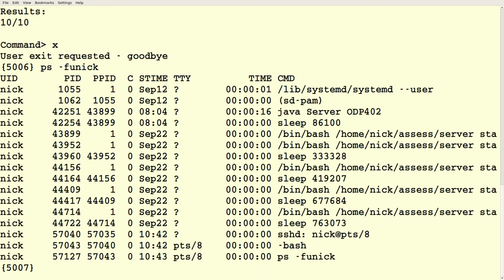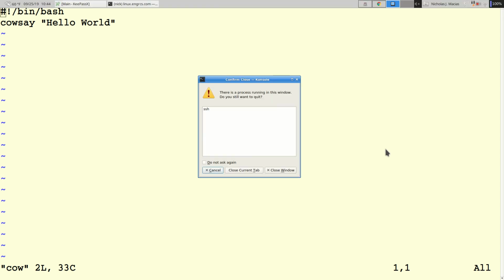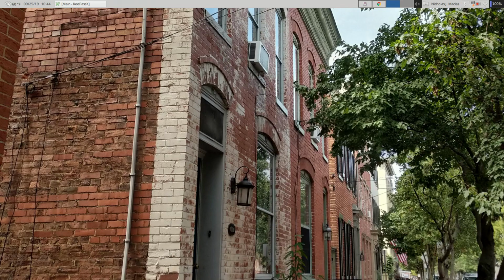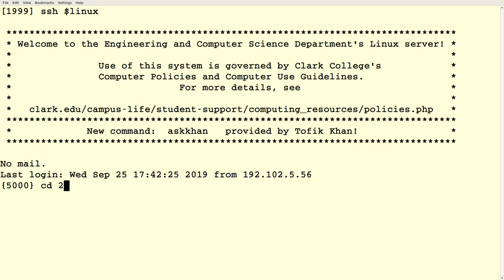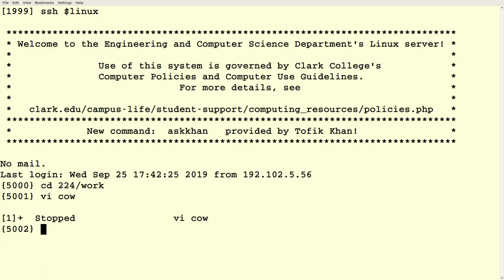But along the same lines, let's talk about the VI weirdness. So I'm editing my cow file. I don't know if I can make this break or not. I'm editing my cow file, and something happens. So my session goes away. So I come back from lunch and I log in and I try to edit my file. Alright, close your eyes.